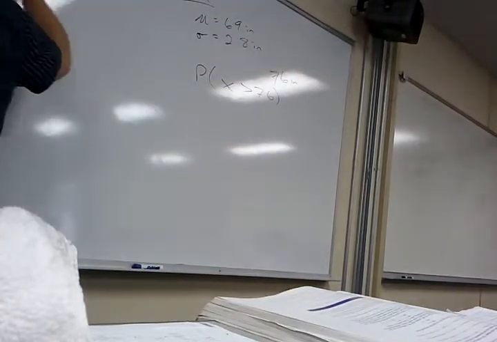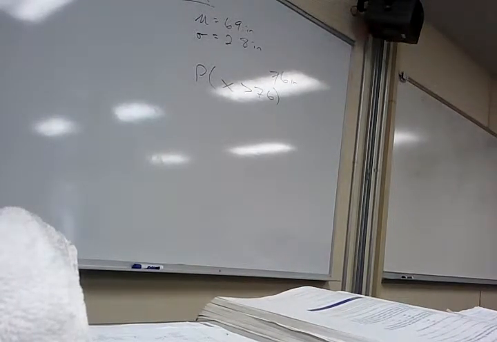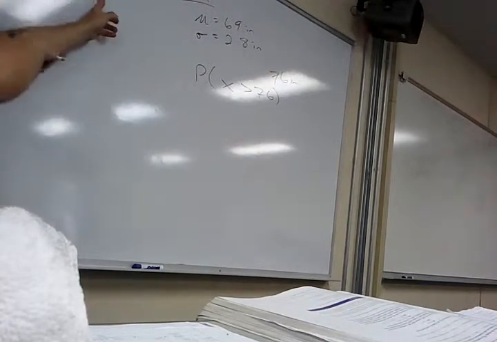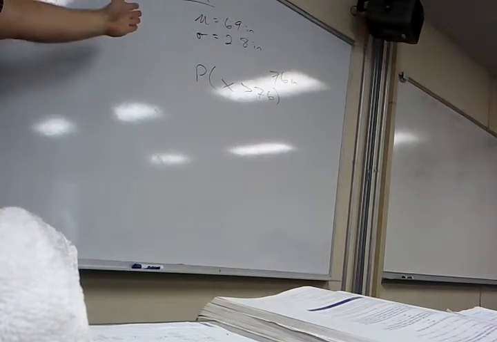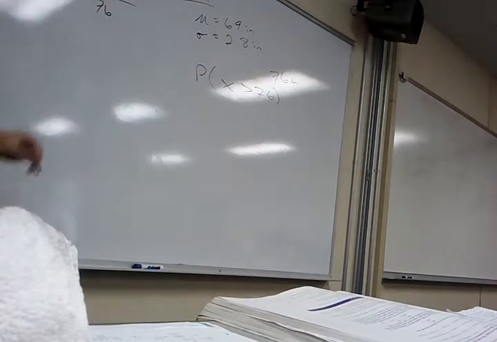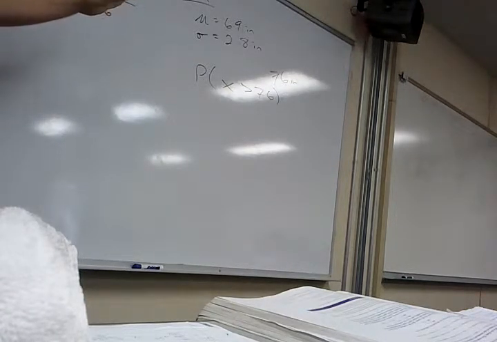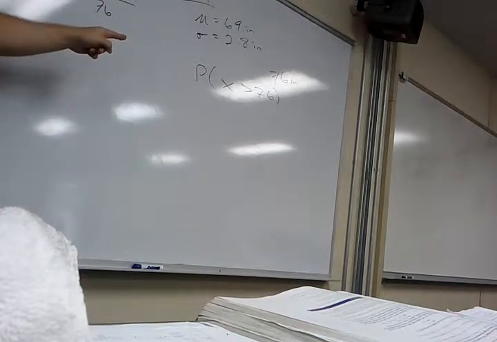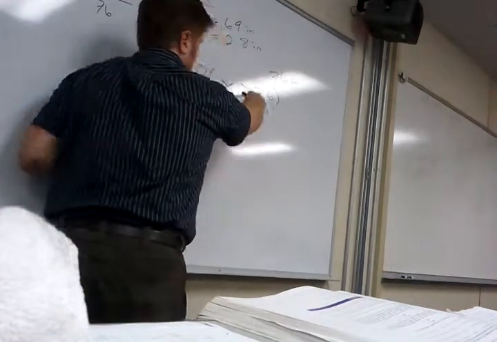So if I drew this situation, what goes right in the middle? 69, I love it. Where does 76 go? Because that's the point that I'm interested in. Of course, it goes up here. For some reason, I always get people that get themselves confused because they put stuff in the wrong place. This is a number line. Put it in the right place. 76 is up here somewhere. Where's the area that that problem talks about? Much like the area we were talking about when we were looking at the histogram that I had up here earlier. Where's the area that that talks about? Yeah, greater than. So it's got to be here.